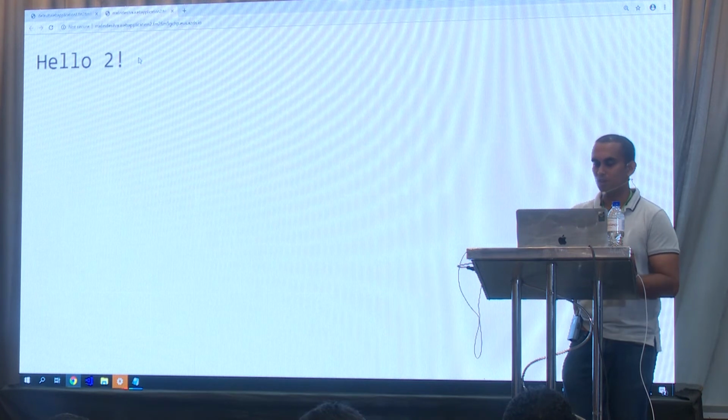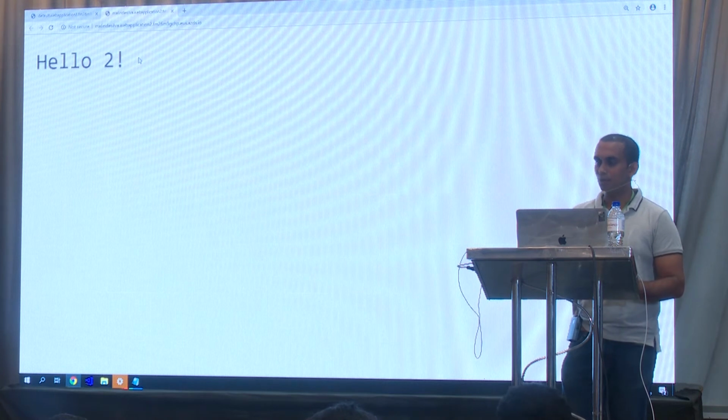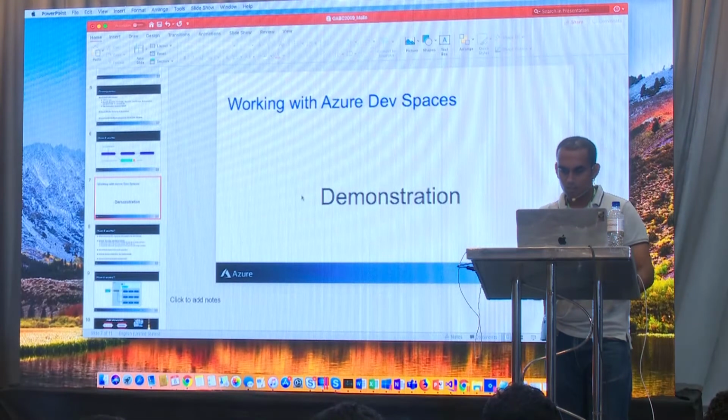You have the option to customize it at AKS level with the number of nodes and so on, depending on the performance and everything. And you can allow other users to come and access your source code and work on this, if you are connecting with the other source control and everything, right? So let's go back to slides.